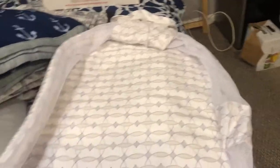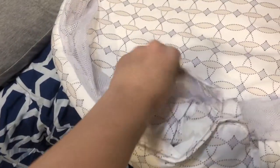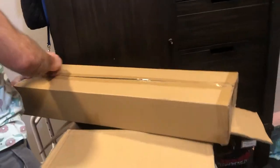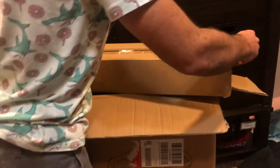The Halo Bassinest is known for the sides that collapse, and there's even a little pocket over here. We'll get to those features. Okay, we have to finish this part first. So we have this long box. This is like the best unboxing video ever.